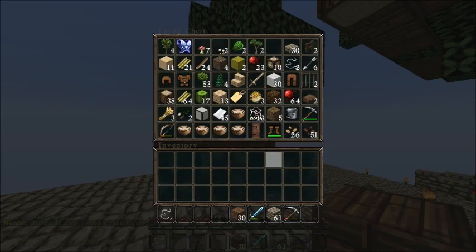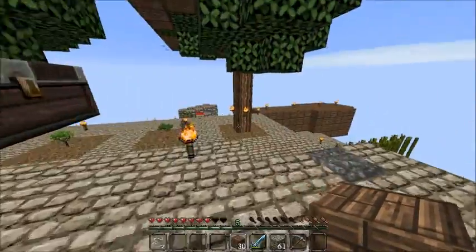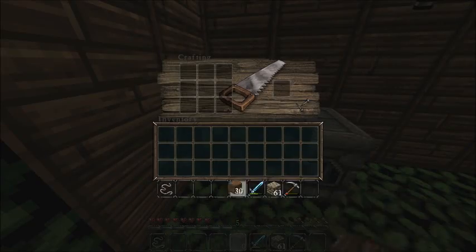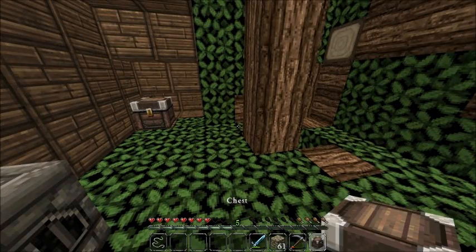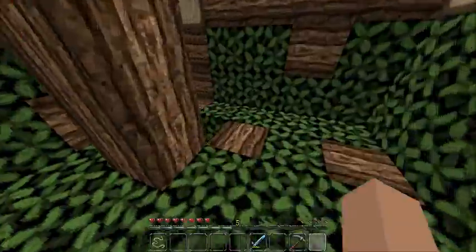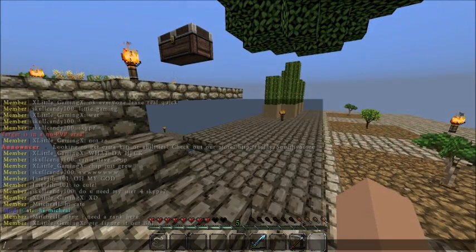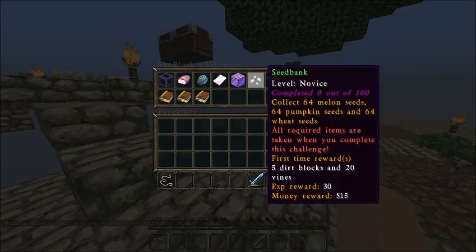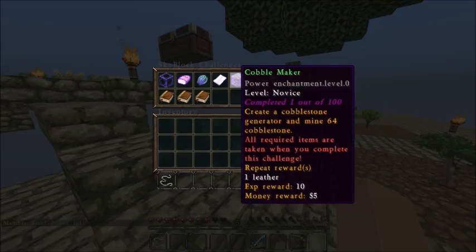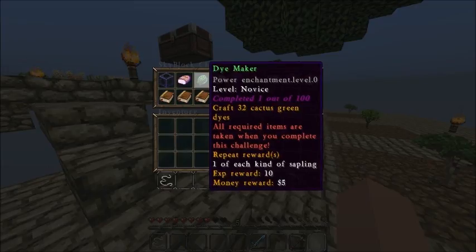Hey, Dax. What? There's wheat. Woohoo! We need another chest. We have plenty of wood, but we don't have enough chests. Problem solved. Okay. So, what can we do for challenges here? We can't do seed bank yet. Cobble maker. We've already done the cobble maker, I think. Yep.